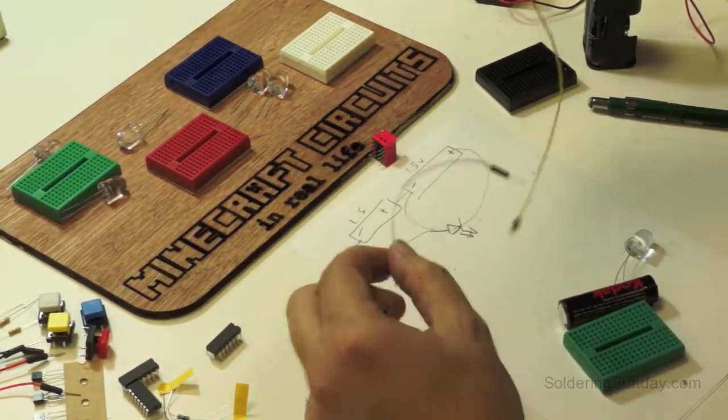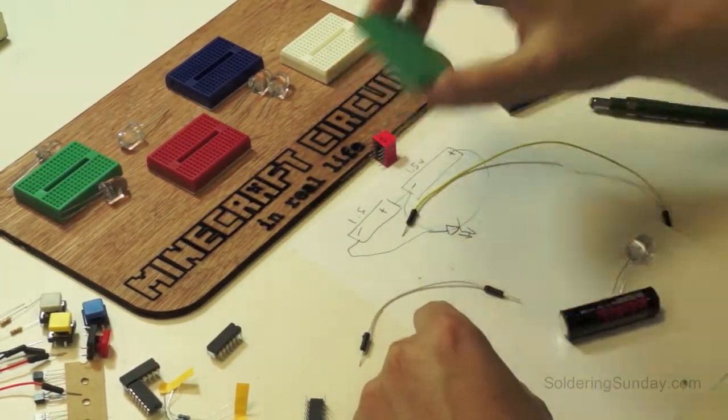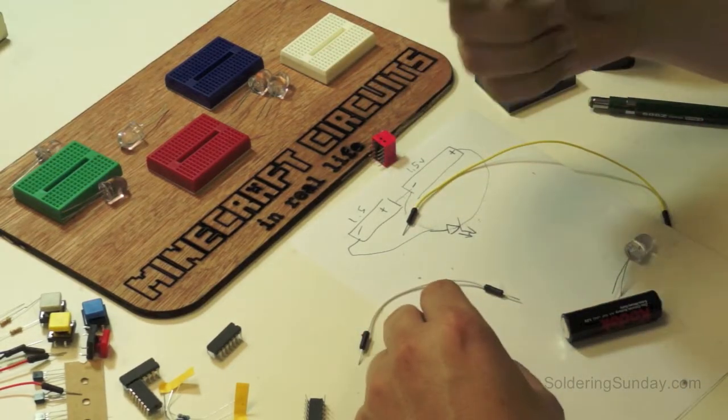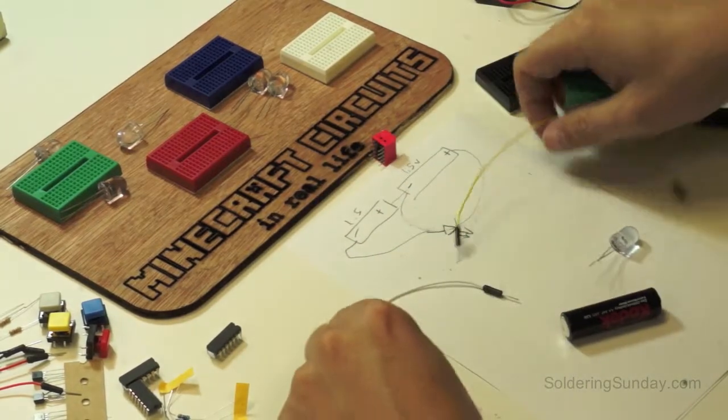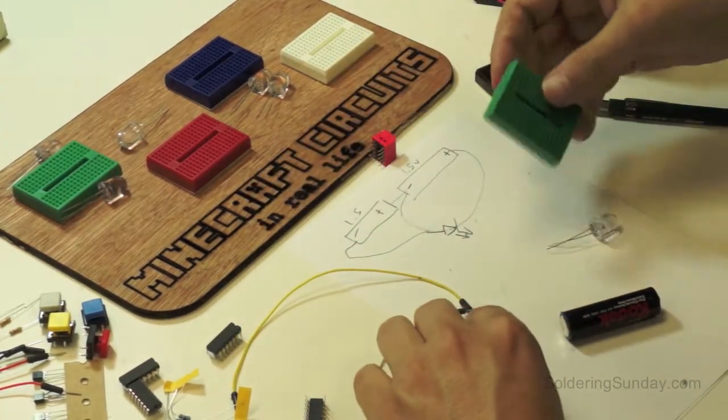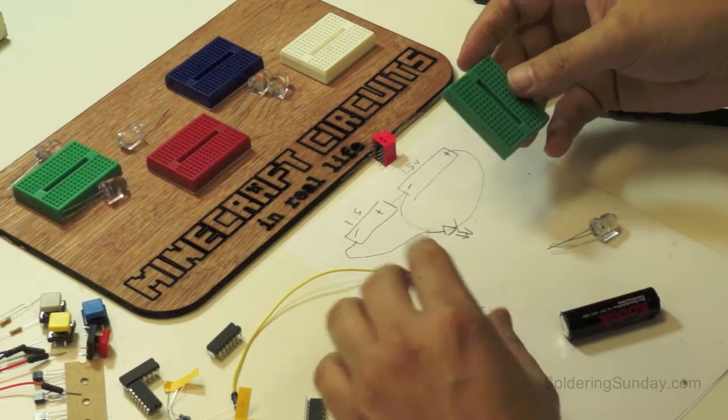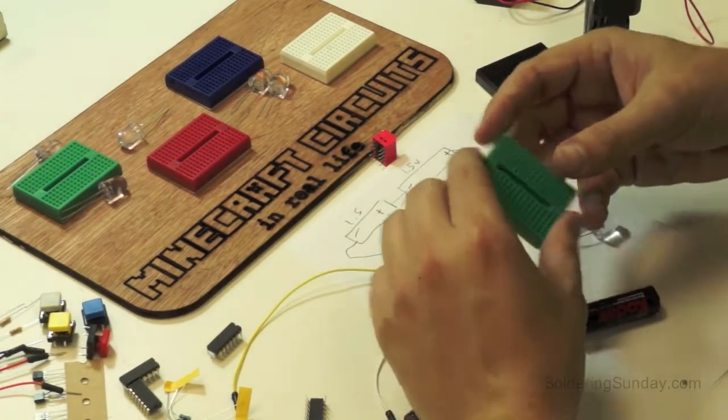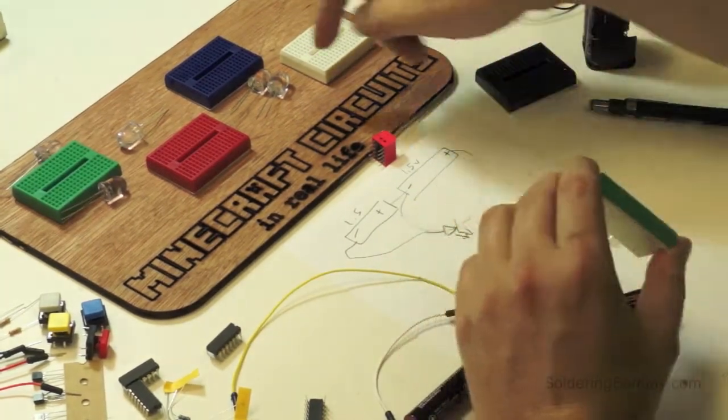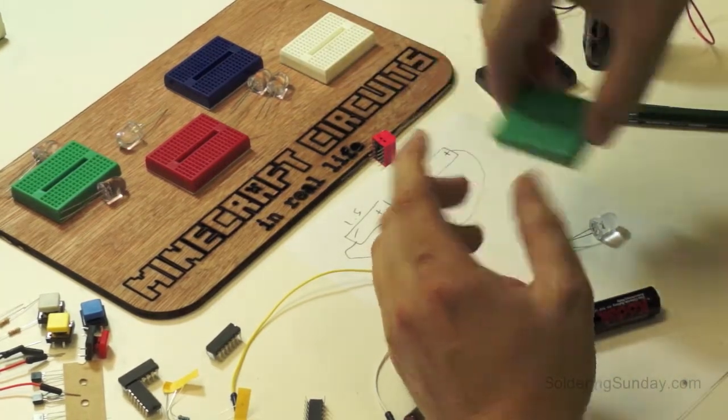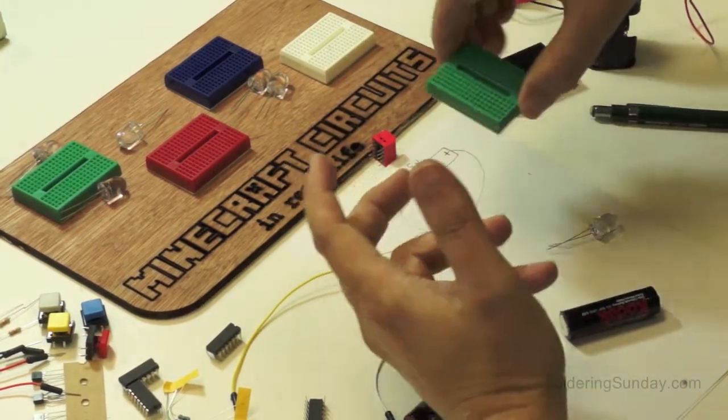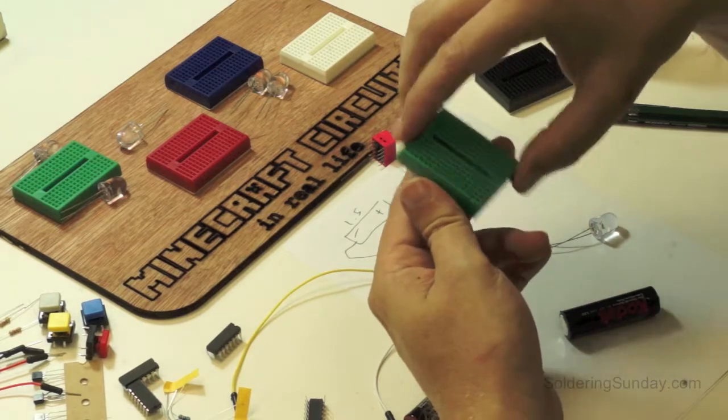So what we're going to do is use the breadboard to help instead of having to hold everything together and keep things from floating around. And you might also think, hey, why is this called a breadboard? Well, it turns out, originally a breadboard, nails and wires wrapped around them. So that sort of makes a breadboard, but in this case, what we have is a much smaller one.